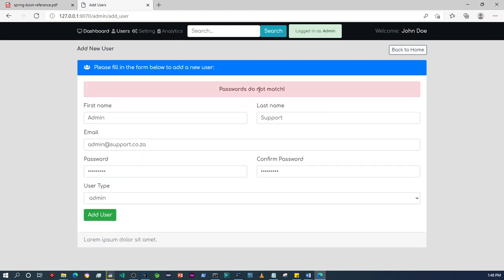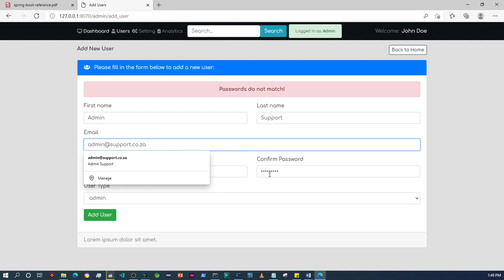All right, so at the very least, we can now check and see if the passwords match or not. Now, as you can see, we didn't lose our data. That's due to the binding that we did with our user class. So at the very least, we still don't lose that as well.